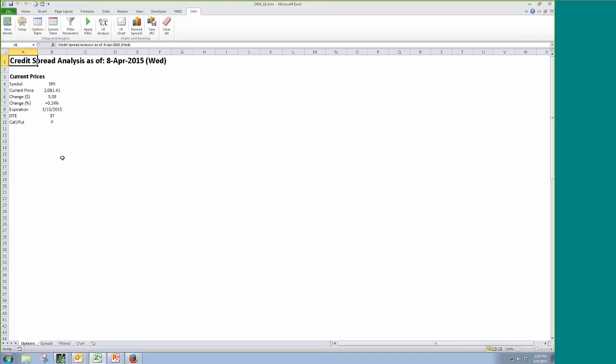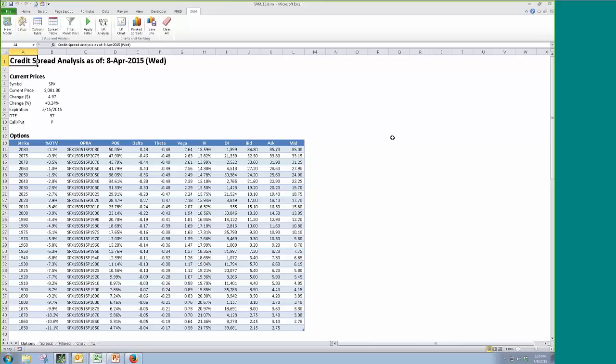When I set that up, what that initially does is set up real-time pricing RTD formulas that bring in real-time data. Once I have that, I can generate an option table, a live table of options, that starts at the money, and I do it in 10 and 25 point increments. You can see the SPX is currently trading around 2081, so I start here at 2080, 2075, 2070, 2060.